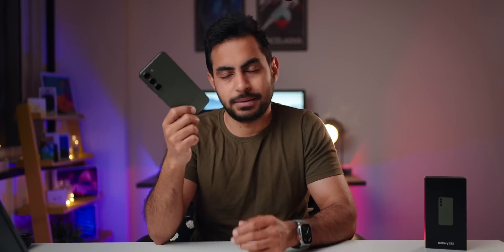Hi everyone, so I finally got my S23. I mean all the world I've already used it, returned it or sold it, but nevertheless it is here and I can finally say that this is my dream phone. I think this is the phone I always wanted — a compact flagship phone that is lightweight and can last me a full day. It has been a really long time that no Android phone was able to fit into that category, but I think I finally got a phone.